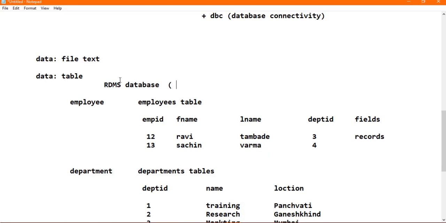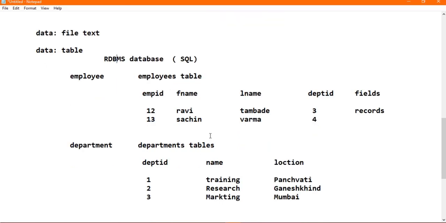SQL is a syntax used for RDBMS databases, where the data is relational data. So there might be an employees table, a departments table, a projects table, a task table, and all these tables are interrelated with each other.